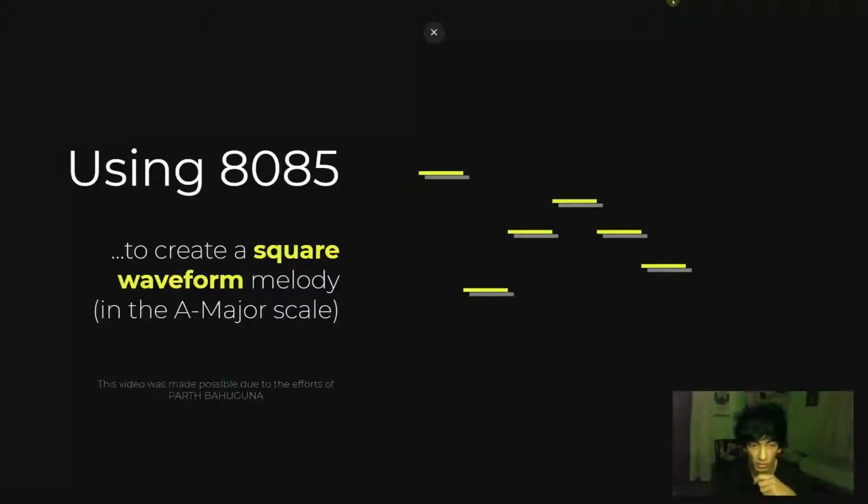Right, so hello, I'm Parth, and in this video I'll be talking about my project on the 8085 microprocessor. The project is to create a square waveform melody in the A major scale. Now at first sight this sounds like an overly ambitious project, and as you go through the contents of this video and the presentation, you'll understand what I actually mean by making music using 8085.